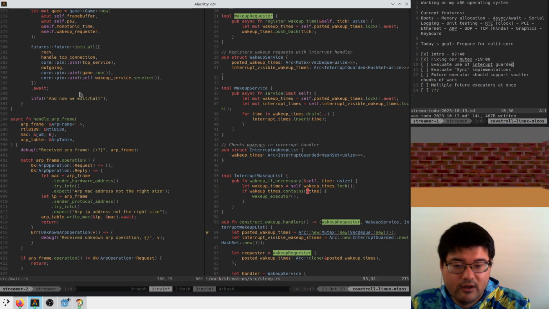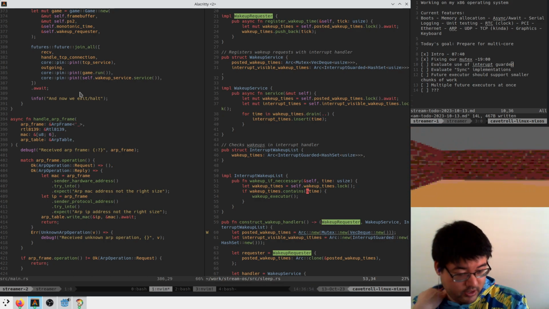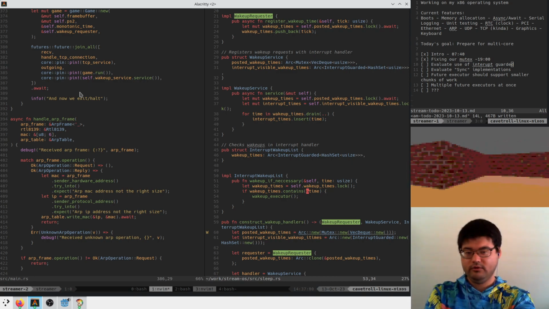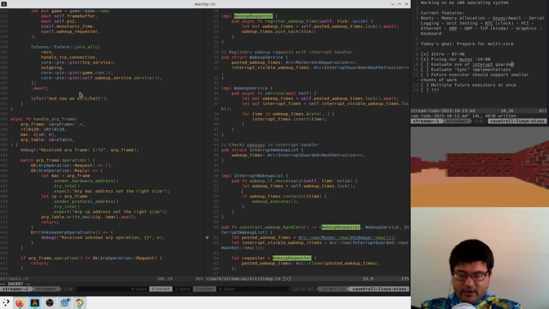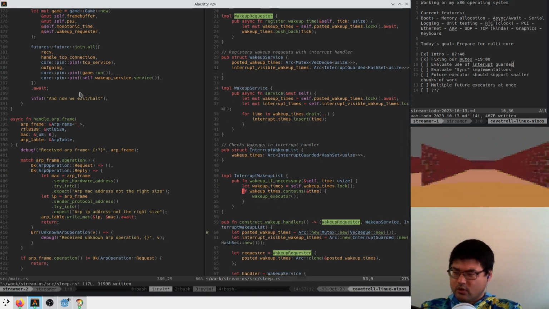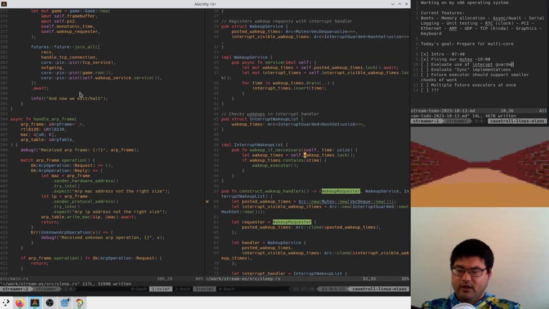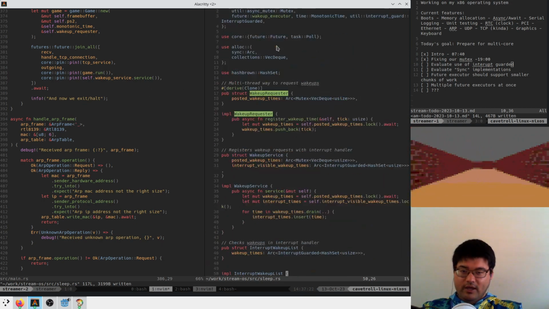What do we want to do? We want to iterate over the times and pop the ones that have passed. First of all, we want these to be sorted. So maybe a hash set doesn't make sense anymore. Before, we could guarantee that every single tick was going to be hit. But now we can't guarantee that.